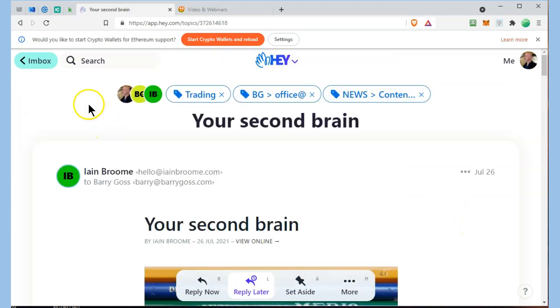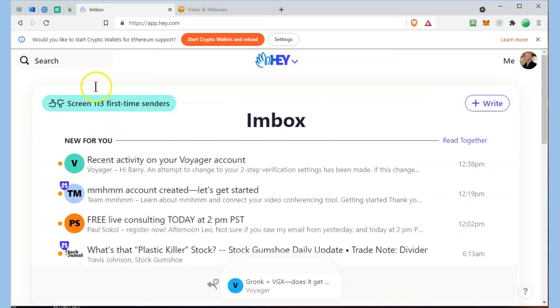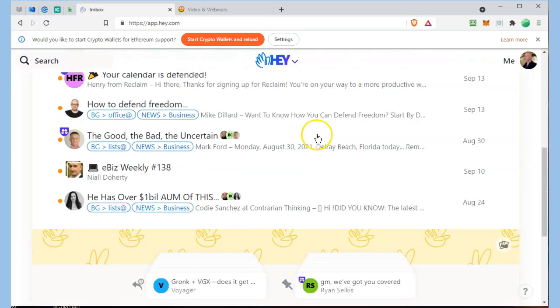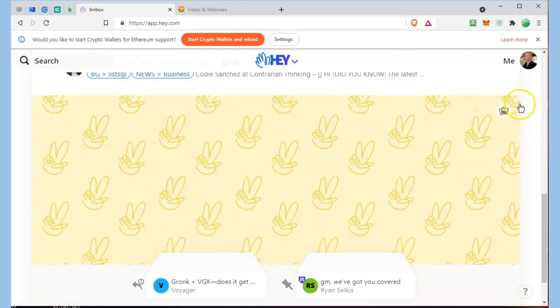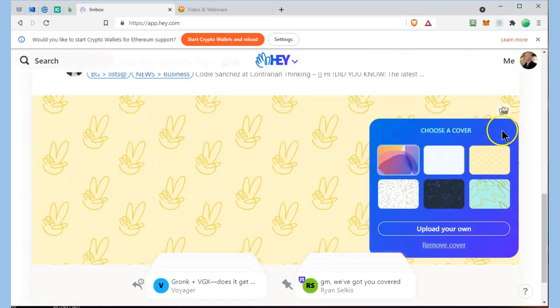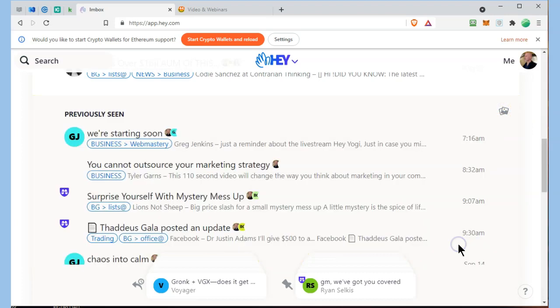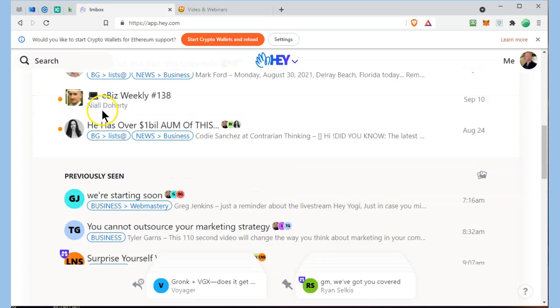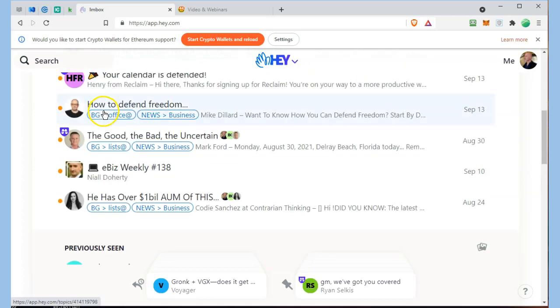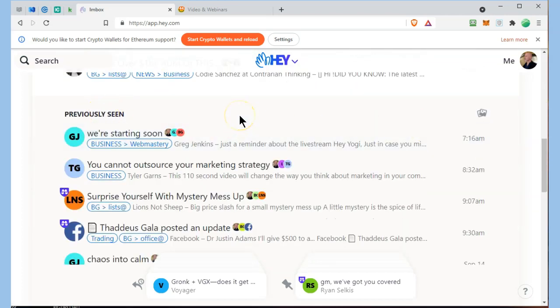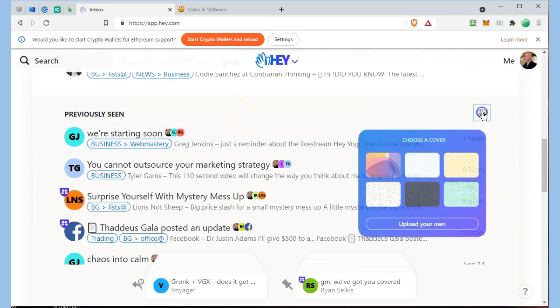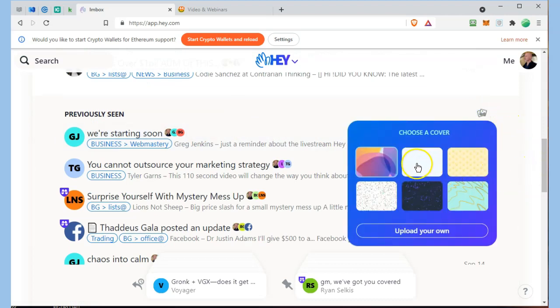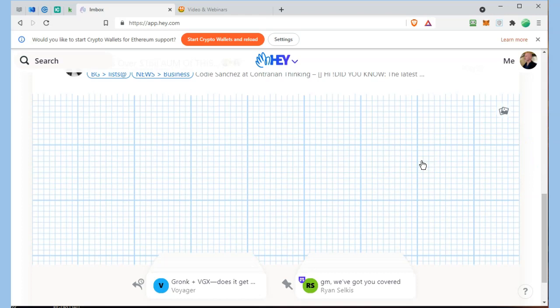area. So going back to the inbox here, you can see everything's in the inbox. These are things I still have to read or take action on. Anything below that I have blocked out with this nice little feature they have. I just chose the yellow one. I can also remove the cover and then you can see, I can see everything previously seen. But I don't really like seeing things I've previously seen, so I come up here and then I'll just block it out again. This time I'll choose this one for just to show you that there's a variance there that you can choose.